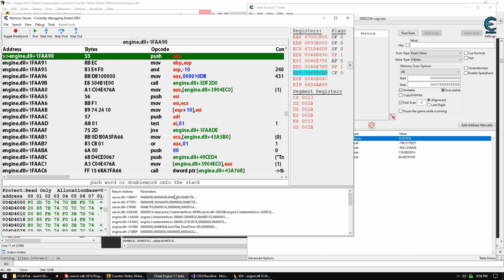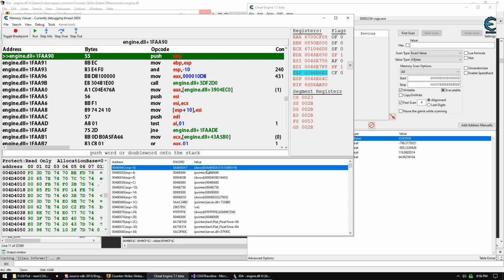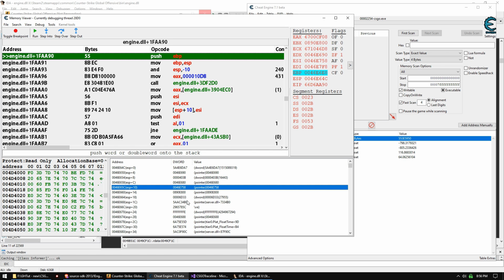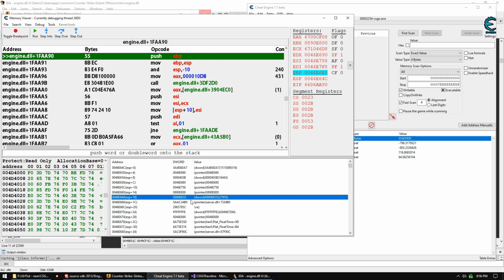To see the full stack, you need to right click here and click full stack. Now we will see all the local variables and arguments right here. So again, we're looking for this address here. I don't see it in any of these. Nope, I do not see it as a variable on the stack here. But what about in the registers? Nope, I don't see it.